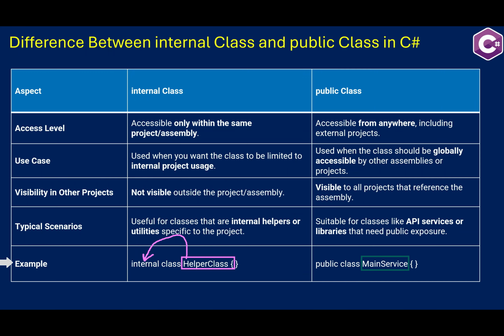If you design any main service by using the public class, then I can use this anywhere in the solution, so that I can access this public class either in the same assembly or outside of the assembly. So in this way, we have to understand the exact difference between the internal class and public class. The main difference is that an internal class can only be accessible within the same assembly. A public class can be accessible within the same assembly as well as outside of the assembly. So we can use public classes generally while we are preparing APIs and libraries.